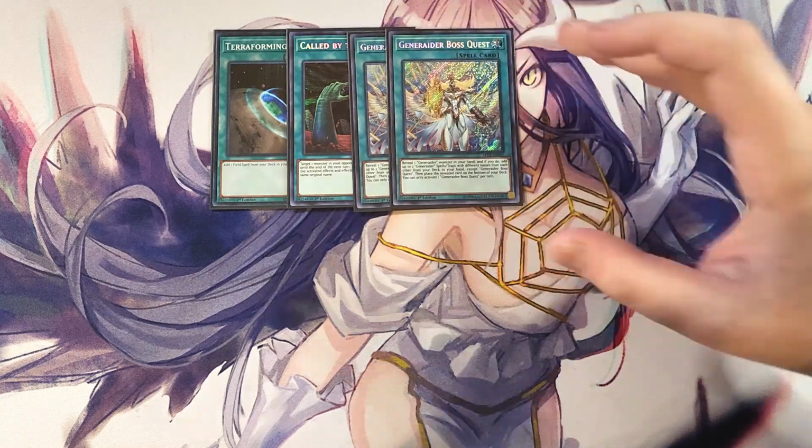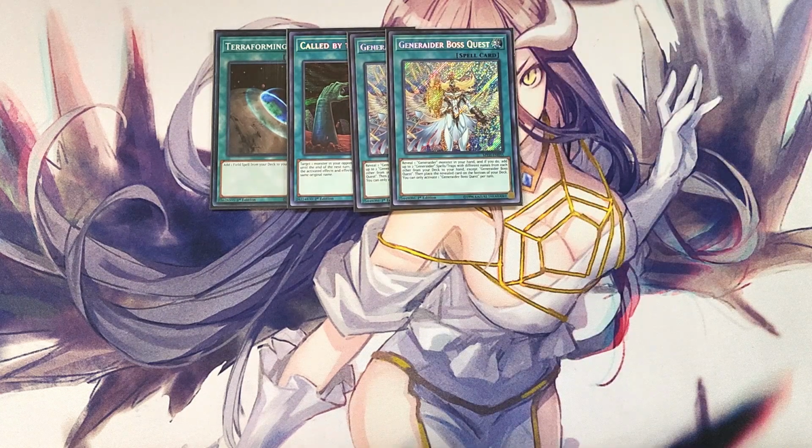Boss Quest is a great searcher in the deck because you just reveal a Generaider monster in your hand, and if you do, you get to add up to 2 Generaider spells or traps with different names from each other from your deck to your hand, except another copy of this card, and then place the revealed cards on the bottom of the deck, which is really good because if you draw into multiple Generaider monsters, you can basically just use this card to reveal it and give you a double search, which is really good.